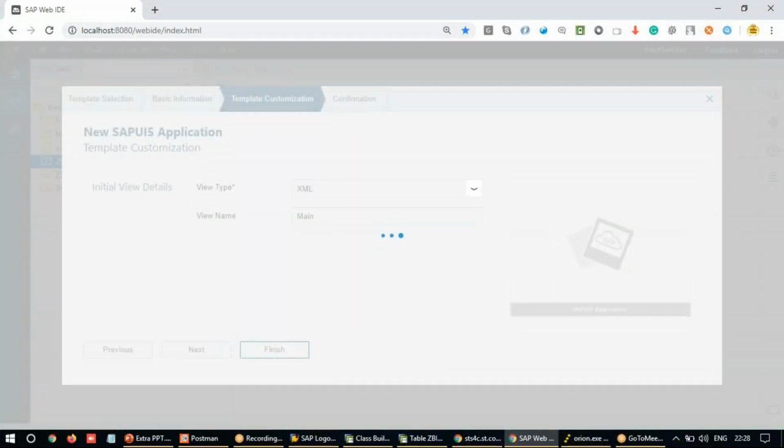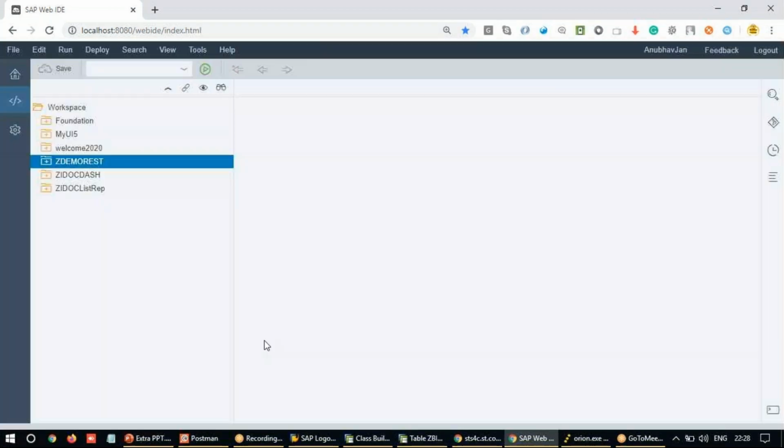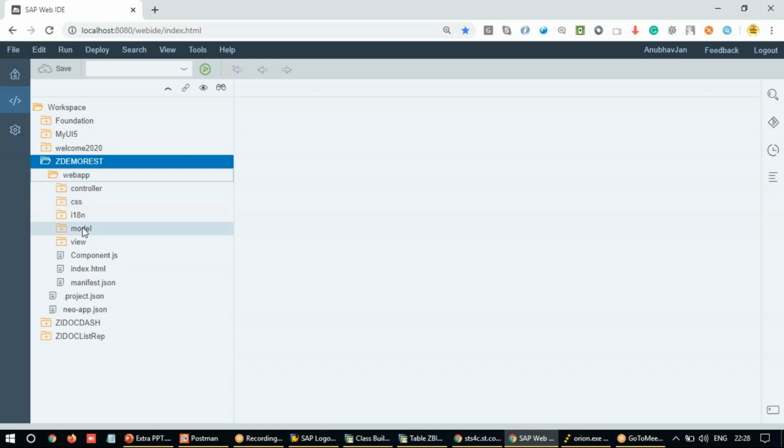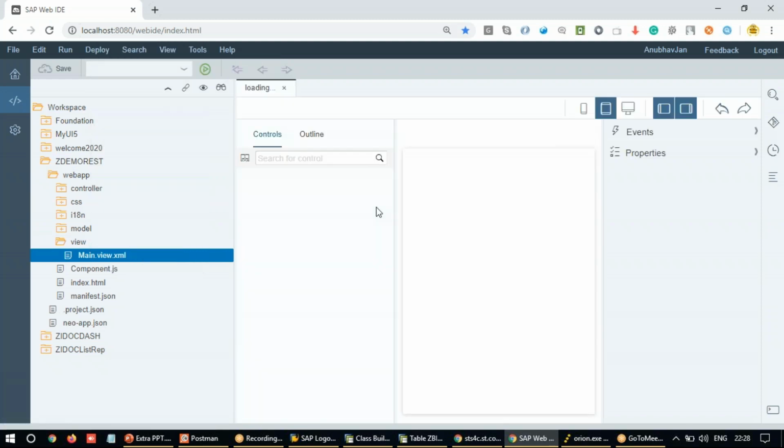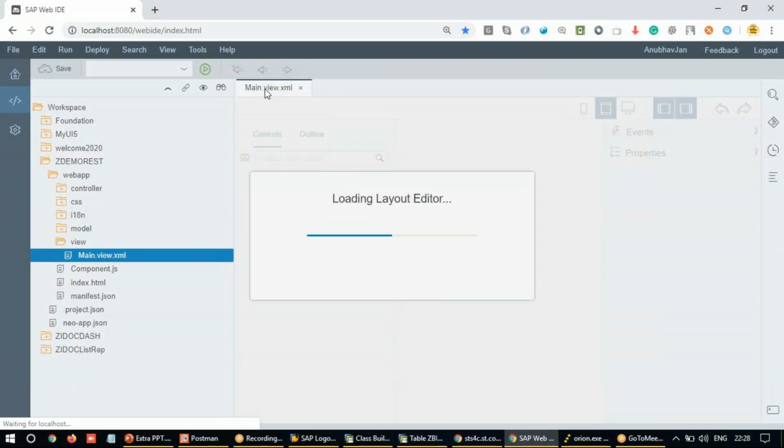Now we will quickly add a simple user interface to create the pizza order data. For that, we switch to the view and open it in the layout editor so that we can quickly create very simple basic input fields as part of our web page.